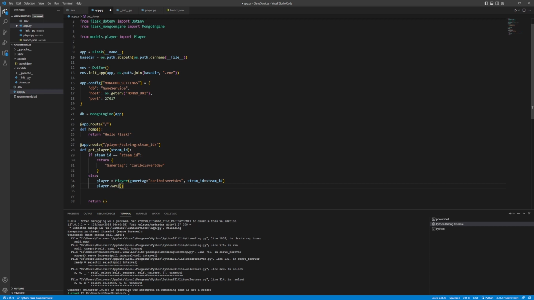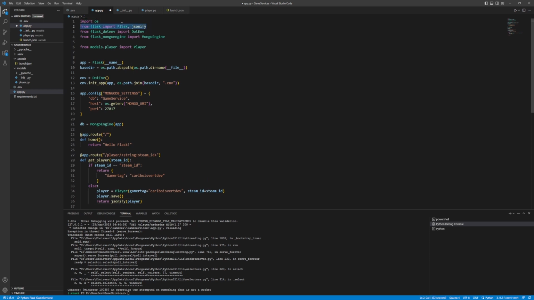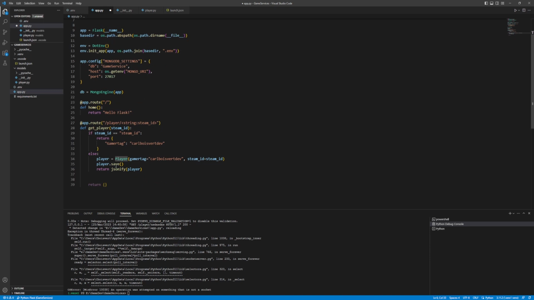But usually, since it's an API, whenever you create something, you want to return it to the client that asks you to create this. So what we're going to do is return jsonify of the player. Okay, so jsonify is still something we need to import. It's from Flask. So there you go. Put it right here. So you can import that way. From a namespace, you can import multiple things. So if in here I add model and I add player and an enemy, I could do import player, comma, enemy. Yeah, we can remove that now because we don't need it anymore.